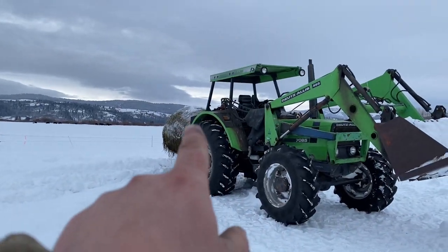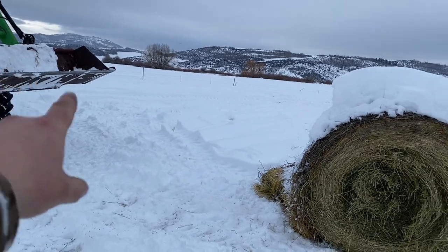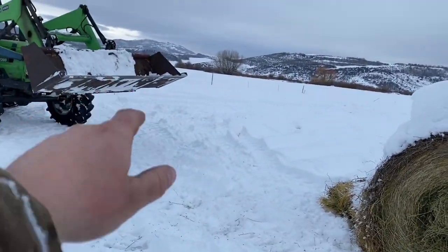I'm not using that grapple fork in the winter because I need that bucket to push snow with. I've got my silage bale there on the back - that's what I've done so I can keep this bucket on and push snow with it. Because I've pushed up this little snow ramp here and I come in with the bucket and kind of scoop up this round bale and tip it back into that bucket - that's how I've been loading these dry round bales. They're getting kind of hard to do because these elk have really been messing up our bales.